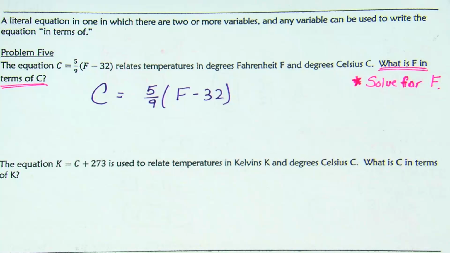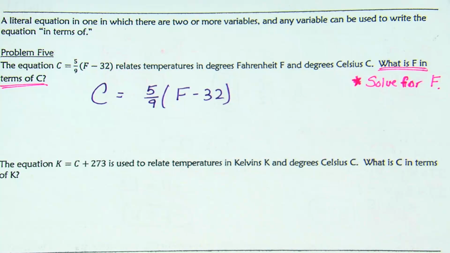Not subtract it. It's not being added. If we divide by 5/9, what's equivalent to dividing by a fraction? Because we're going to kind of divide by 5/9, but I'm not going to use that. Multiply by the reciprocal? Okay. It may not be your favorite option, but it's the easiest option.